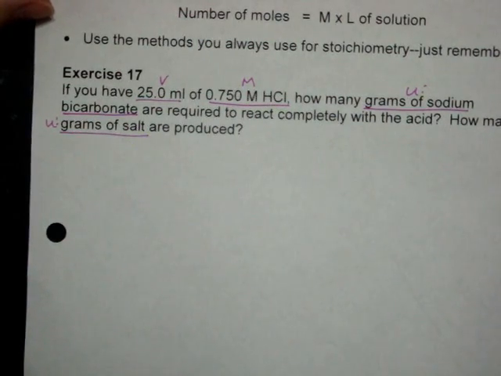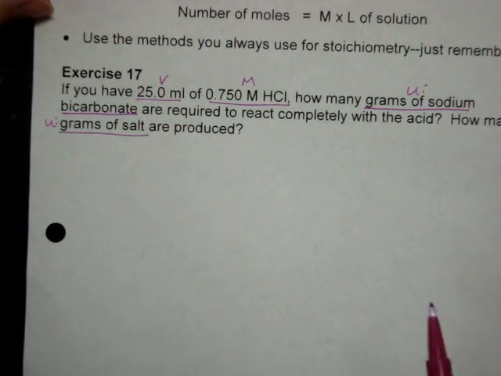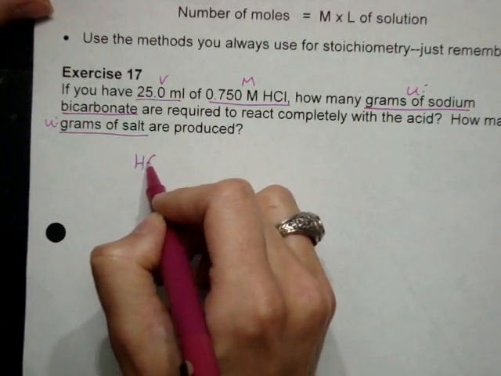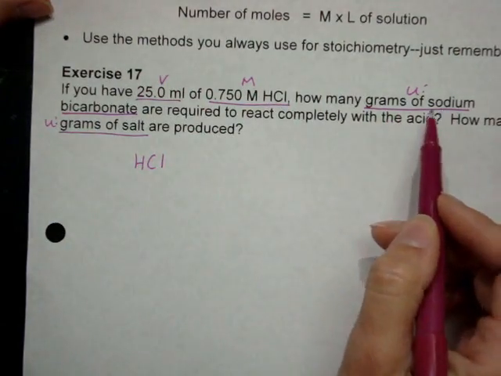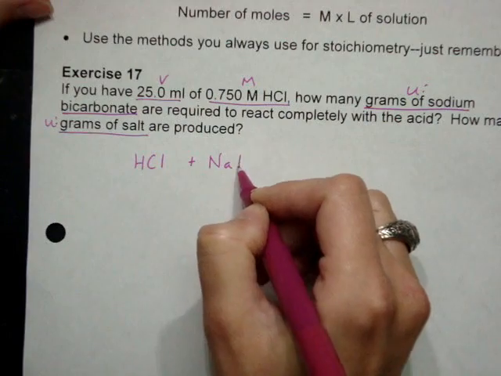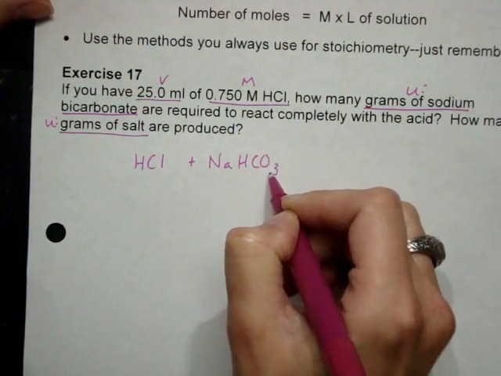The way I'm going to start off is, of course, I need to have an equation. So I have a note that I have HCl, and then it says how many grams of sodium bicarbonate. So that's my other reactant, NaHCO3.